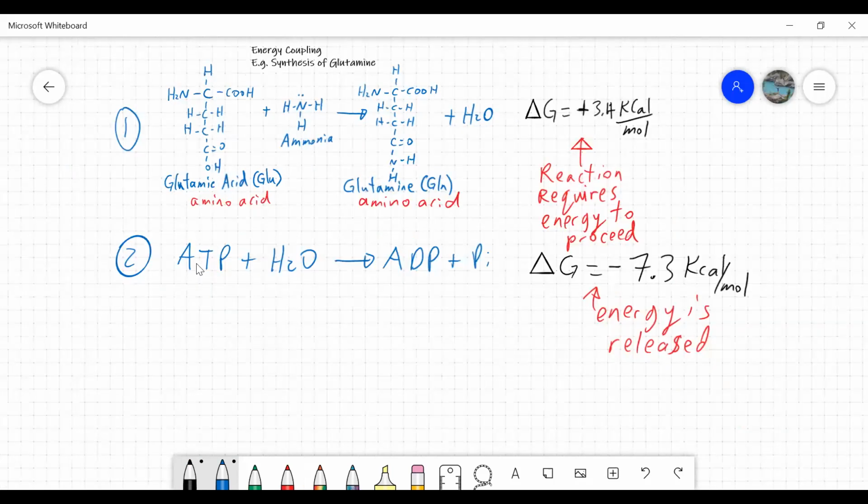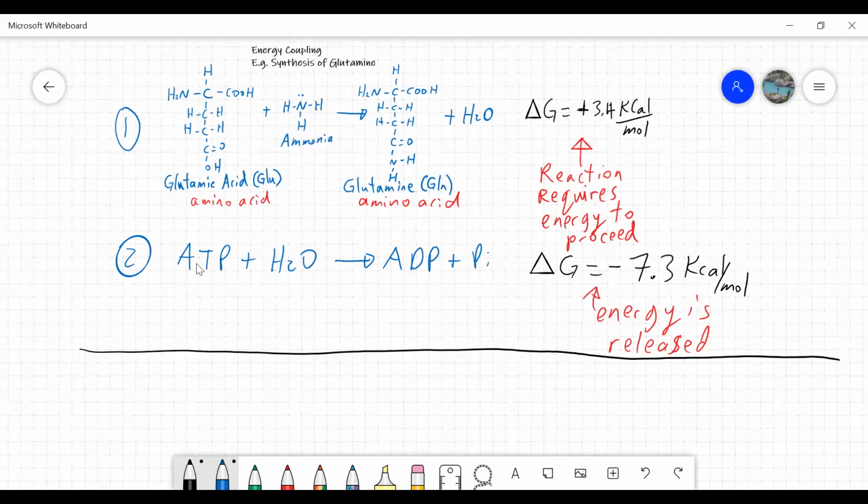So what you can do is you can couple these two reactions. So I'm basically going to add these two reactions together. If you look at these reactions and if you balance them out, the water basically cancels out. You've got a water on each side. So again, usually I said water doesn't make a big difference. So down here, we'll call this the coupled reaction. Okay, so the coupled reaction, we're just going to add everything up. I'm not going to redraw all the chemical structures, but I am going to use their abbreviation.